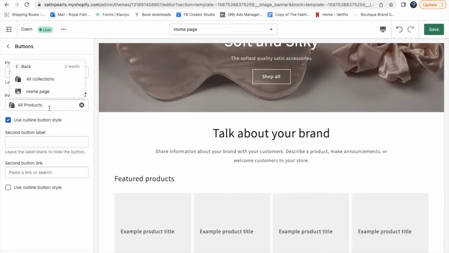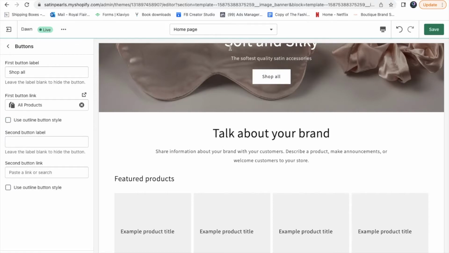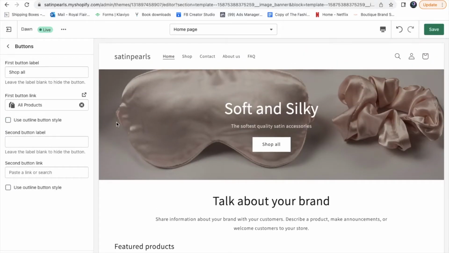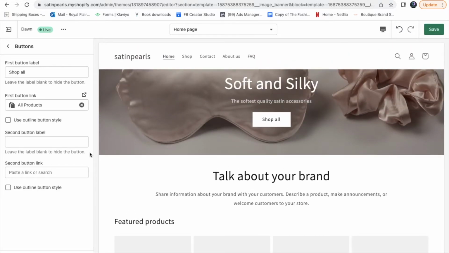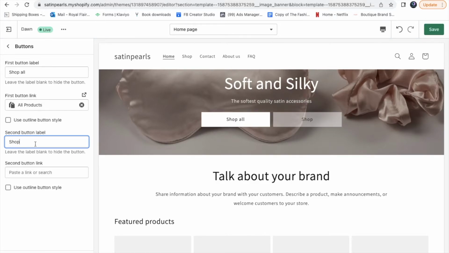And then that is where you can edit your button. You can say shop all, shop now, or shop collection. It's really up to you. I link it to all products, so that the first thing someone sees when they come onto the website is the banner image, and when they click on that button, they go to the full product page and see all the products. But if you're promoting a specific collection or product, then the link on that button should be the collection or product that you want people to visit first on your site.